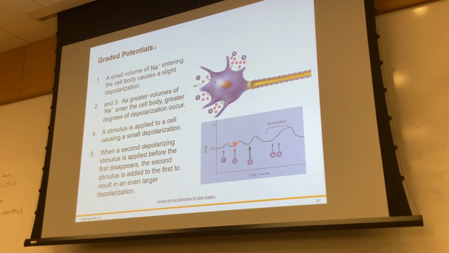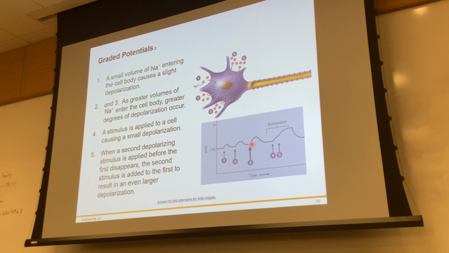If you look at this depolarization, this number 1 matches up with those numbers right here. As you go from left to right on this graph, the depolarization increases in level. As they increase in level, they sum. Once they reach that threshold, then it can get propagated. That summation means that adjacent small signals can get added to one another. But it can also be that if there's too much time between the signals, then the signals can disappear.